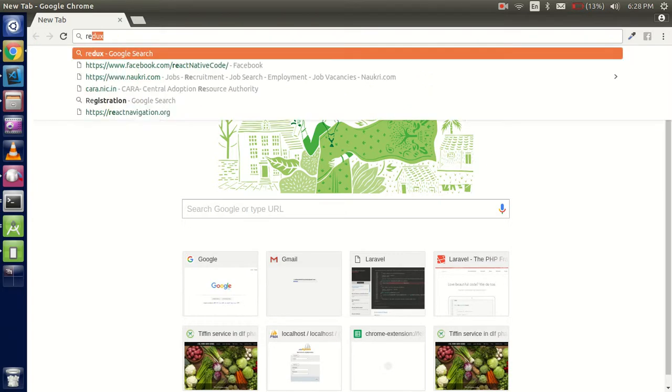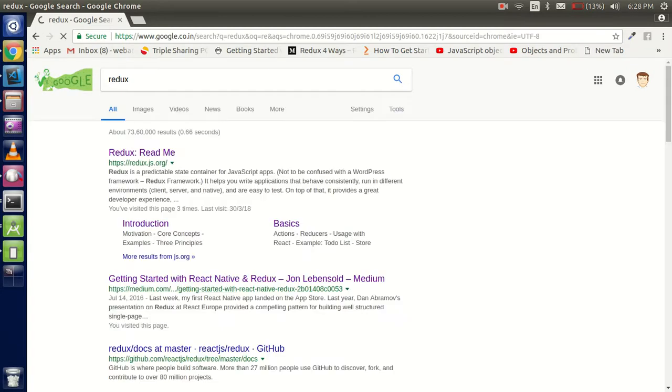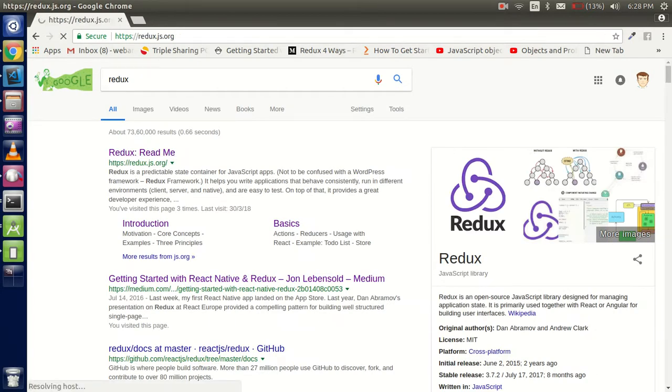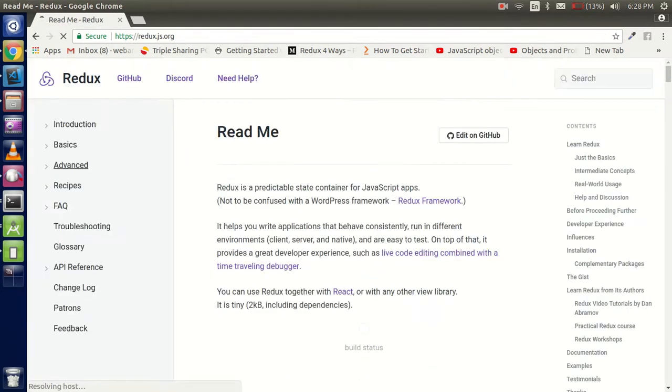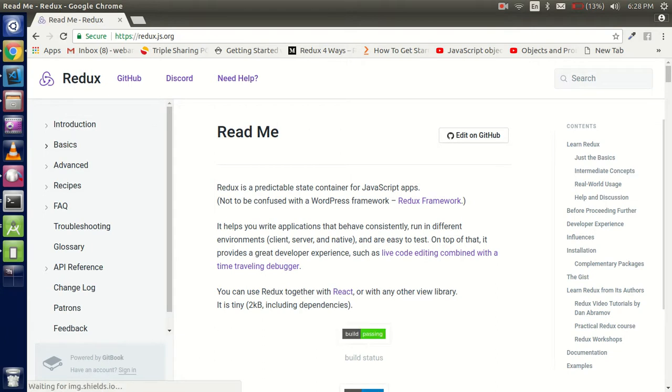So just go to redux.js.org. Alright guys, first of all, just click on Basics, and you can see actions and reducers.